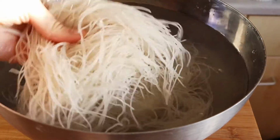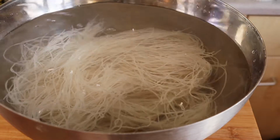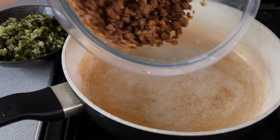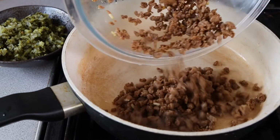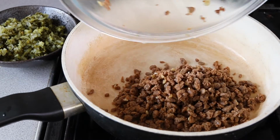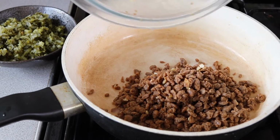My mom always did this with the thinner rice noodles, but I think that was maybe because it was more readily available, because sometimes people do it with the thicker versions as well. So I soaked that for about 30 minutes so that it was nice and soft and ready to go.